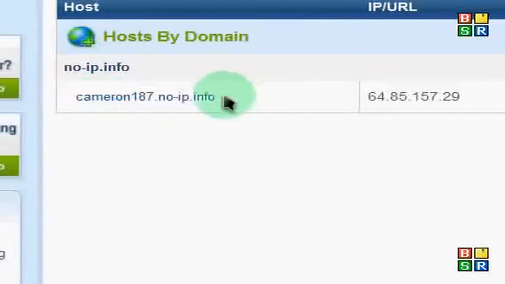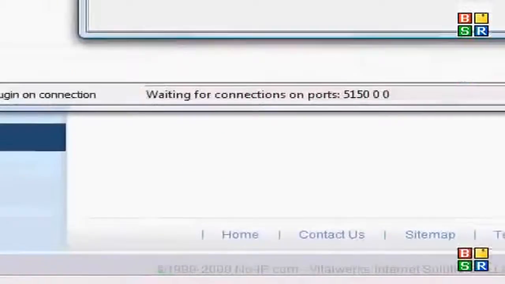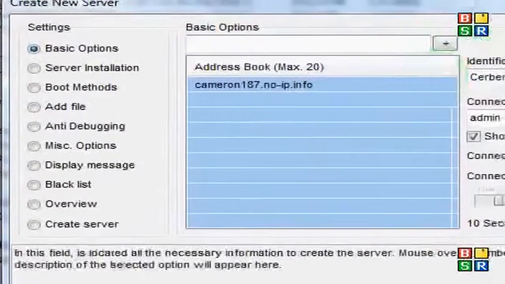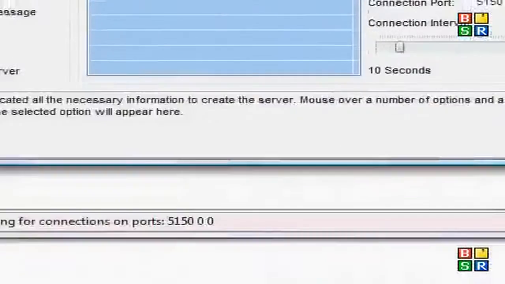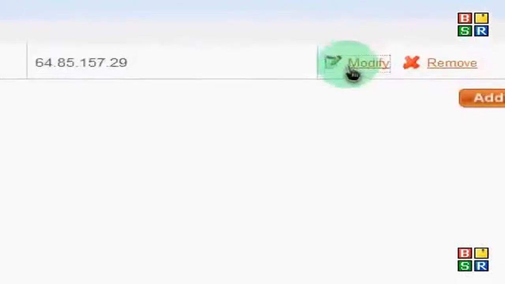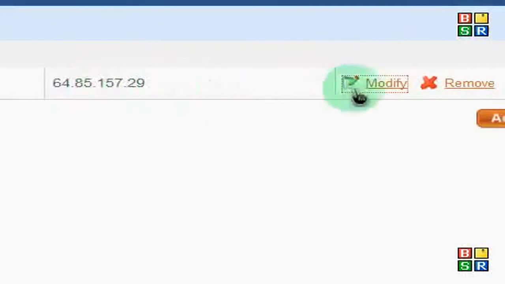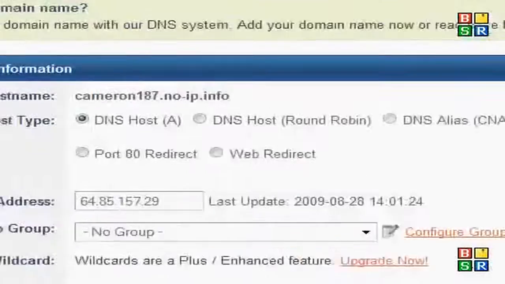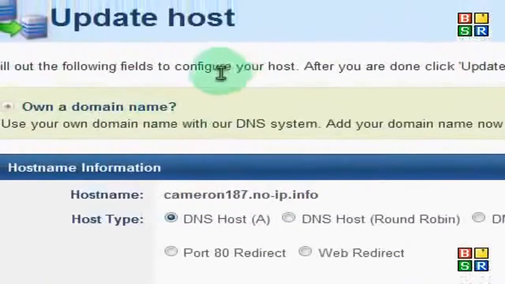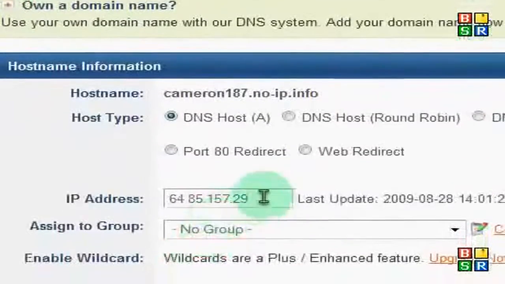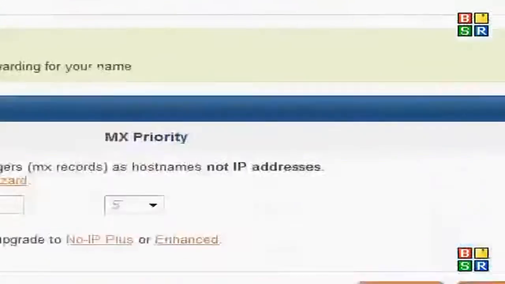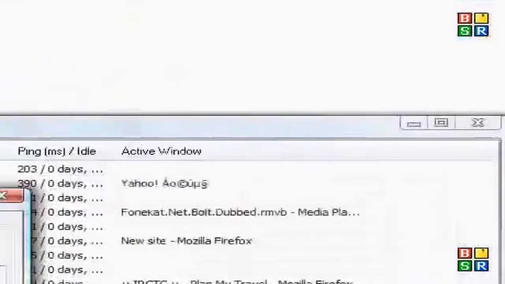Okay, then if you already have a host and you just want to edit it, you basically just go to manage host. There's your host IP. That's what you're going to put into the address. Okay, put it in here and then click plus or whatever. You can figure it out. So then if you want to change this IP, you just click modify. Okay. If you need to get your IP, just go to ipchicken.com and you'll get it, and then paste it here, then update the DNS, okay?